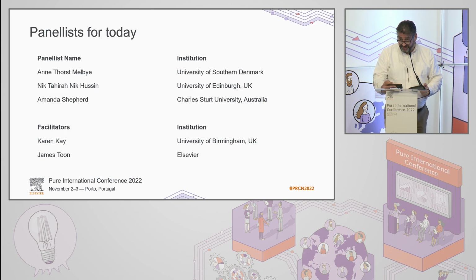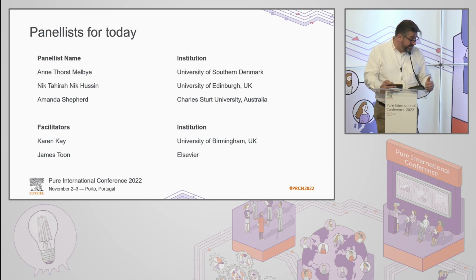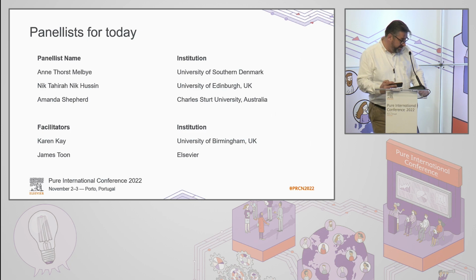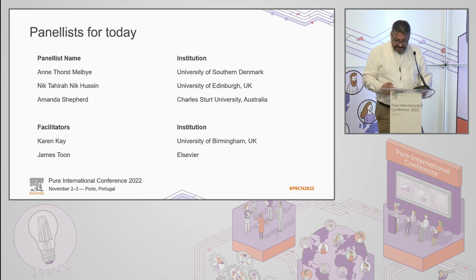So we have a recurring theme here. And Nick Hussin has just started in the role of Research Information Systems Manager at the University of Edinburgh, but has been there for a lot longer than that. In this role, Nick works to ensure the university's research information systems run smoothly and fulfill the business requirements of the university's research community. And I don't have a briefing for Karen, so at some point I'll ask her to introduce herself, if that's okay.